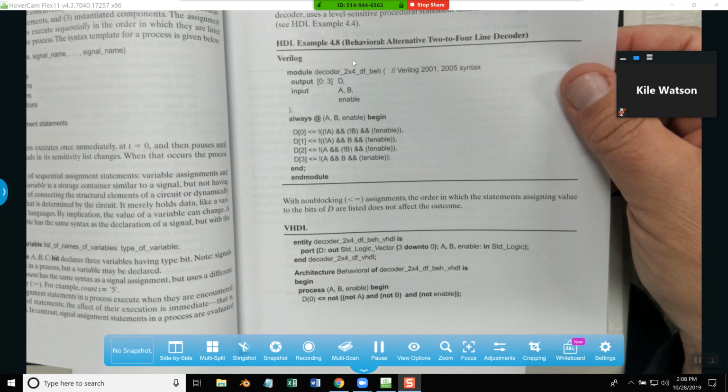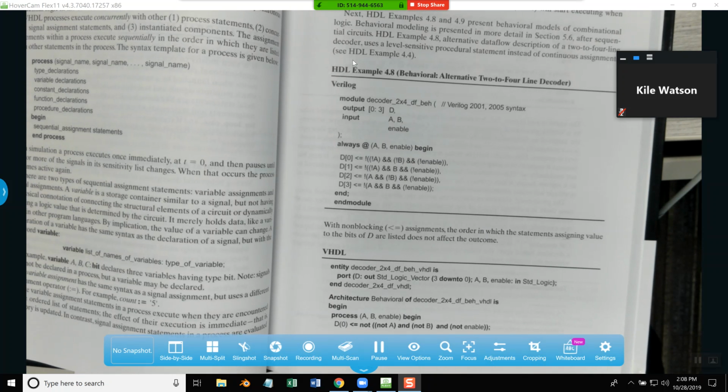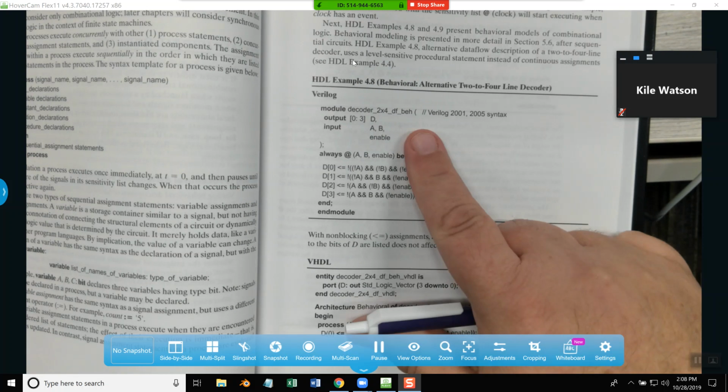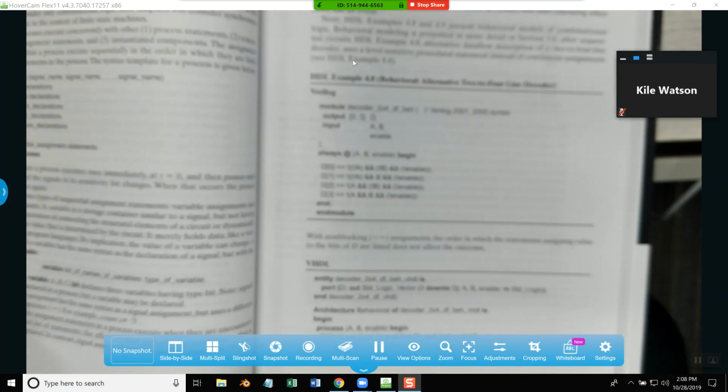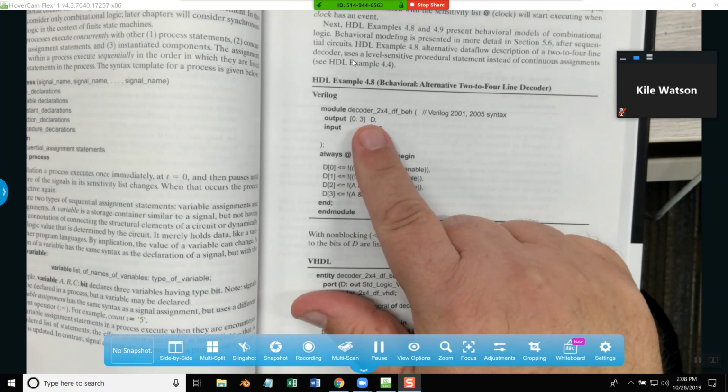I was looking for the example for Verilog before we looked at VHDL. So we've got this over here. It's our module, our 2x4 line decoder.